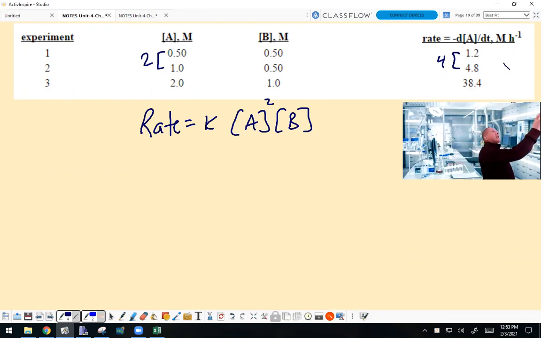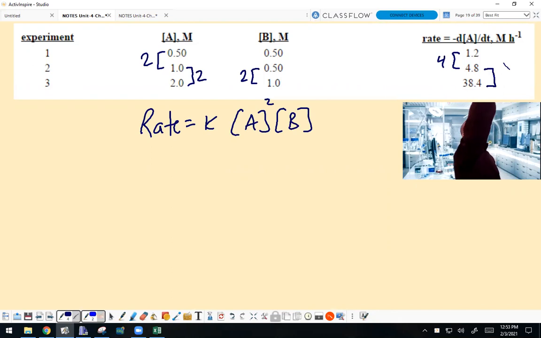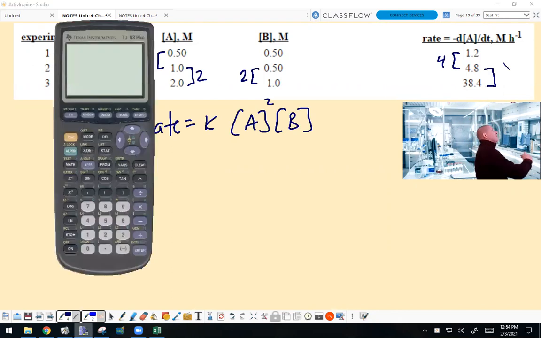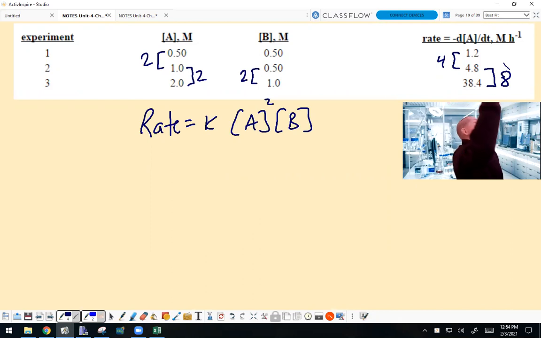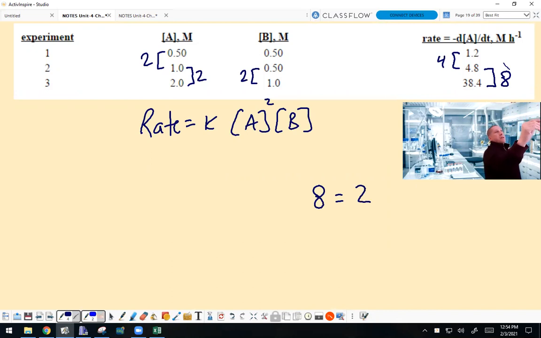It's okay because I can now just plug in whatever's happening to B and what's happening to A and see how that affects the rate. What do I mean? All right, let's do these 2. Now notice what's happening. A is doubling, but so is B. And the rate is going from 4.8 to 38.4, which once again, if you can't figure out by what factor, so 38.4 divided by 4.8, and you can see it's going by a factor of 8. All right, how am I dealing with that? Well, rate is going 8 times. A is doubling, and we know that that's squared, so that's why it works.